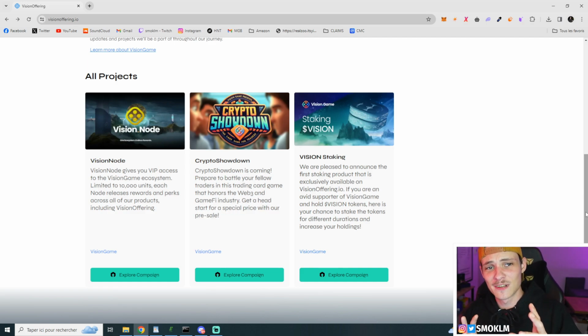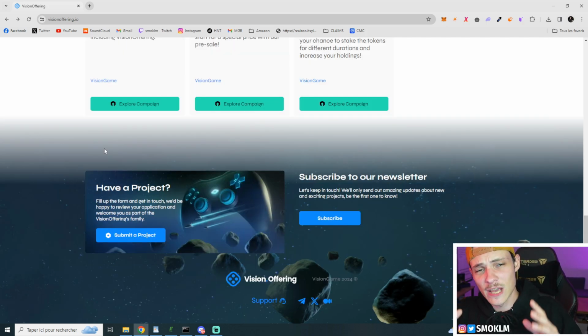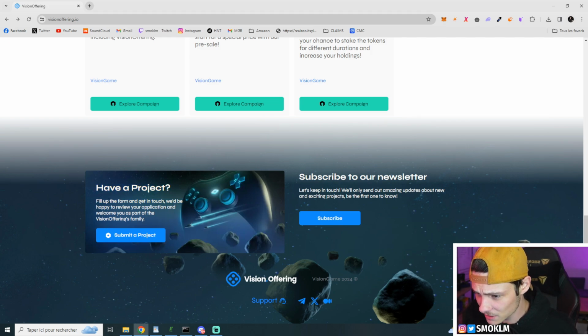Now, from the research I've done about the game, it's going to be pretty cool. If you've been in Web3 for a while, there's a lot of memes included. I think it's going to be a good laugh. Now, obviously, there's also Vision Staking. That's just staking. I think we're all aware of what staking is, right? Now, obviously, if you have a project that you want to launch using their Launchpad, at the bottom, you can see: have a project, fill up the form, and get in touch. We'd be happy to review your application and welcome you as part of the Vision Offerings family.